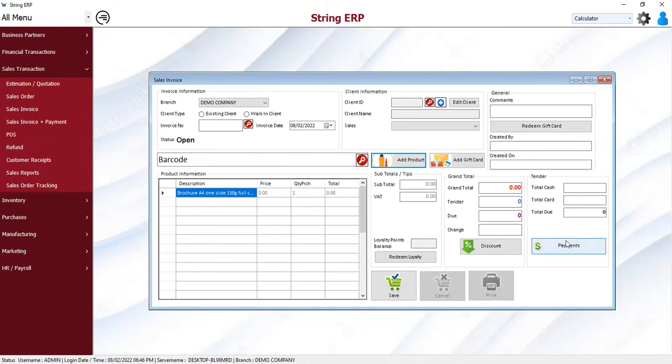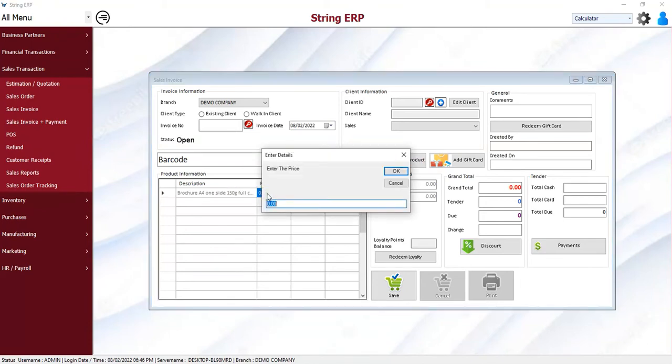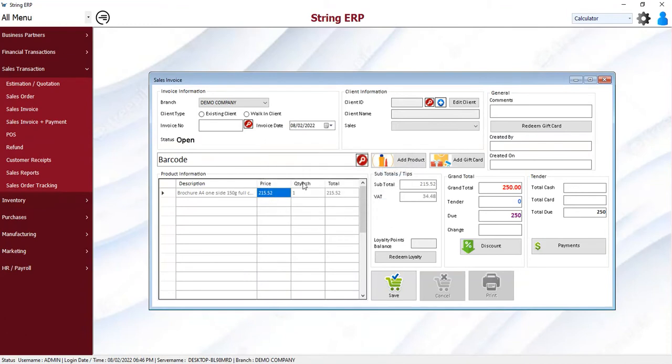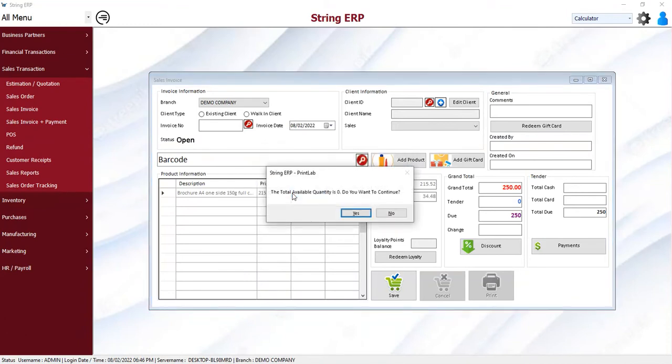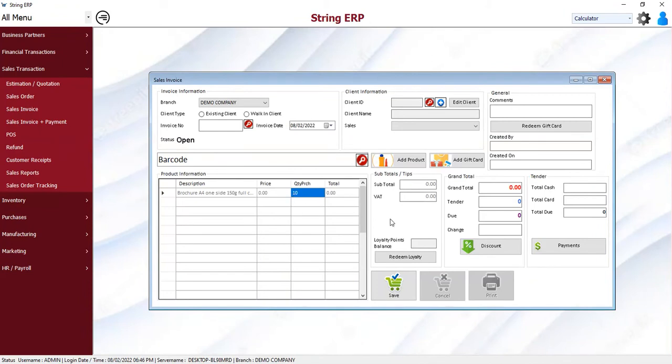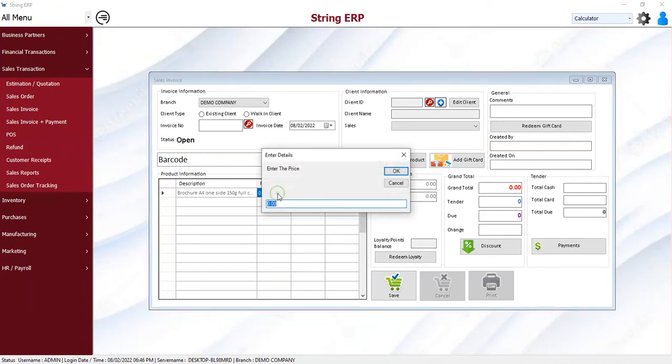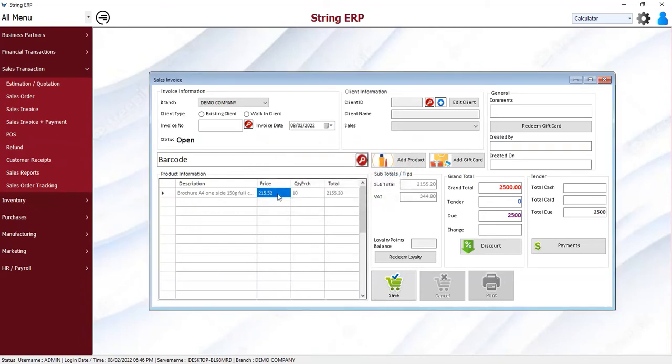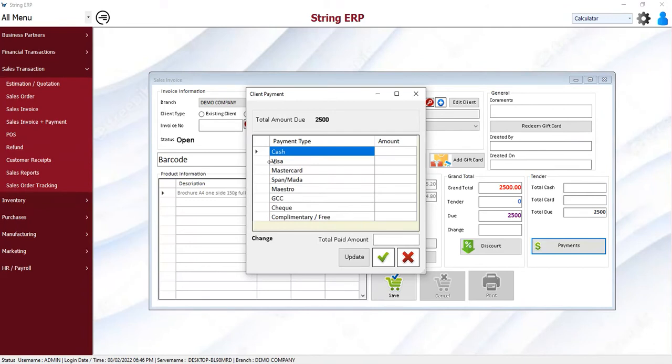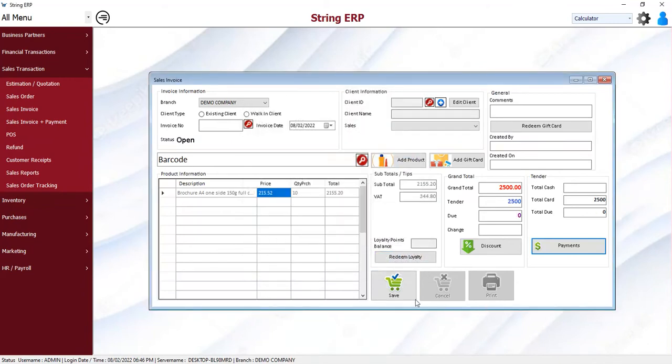Then you can change the price here, quantity also. You can give a discount on the whole, and you can collect payments also. If it is Visa, you can mention Visa, total amount paid, and you can save.